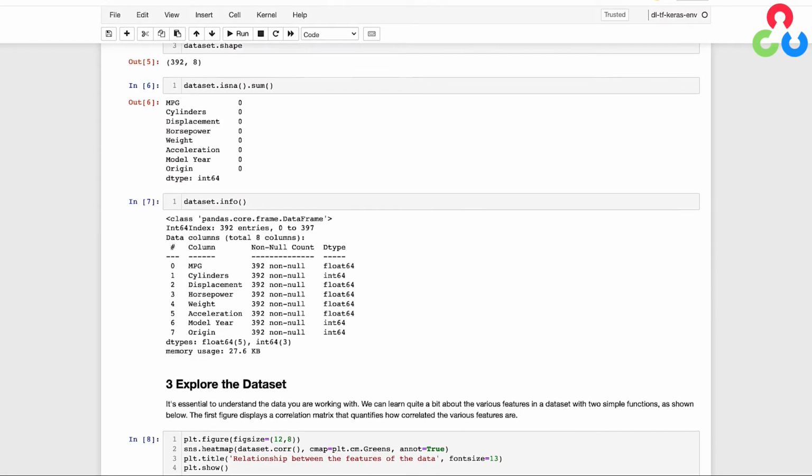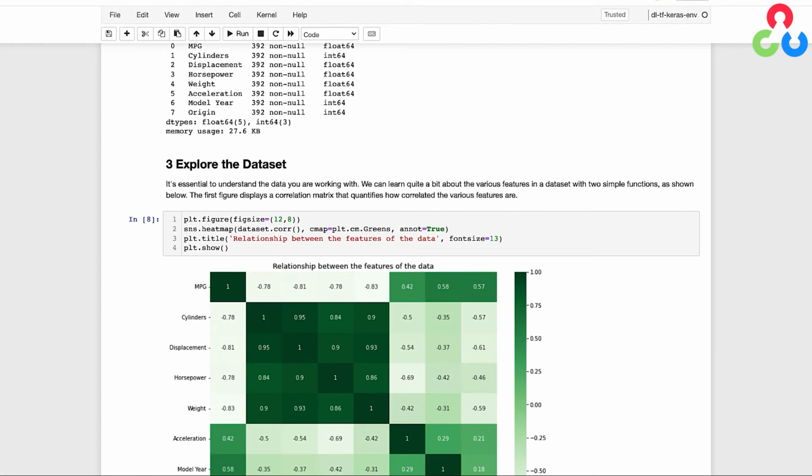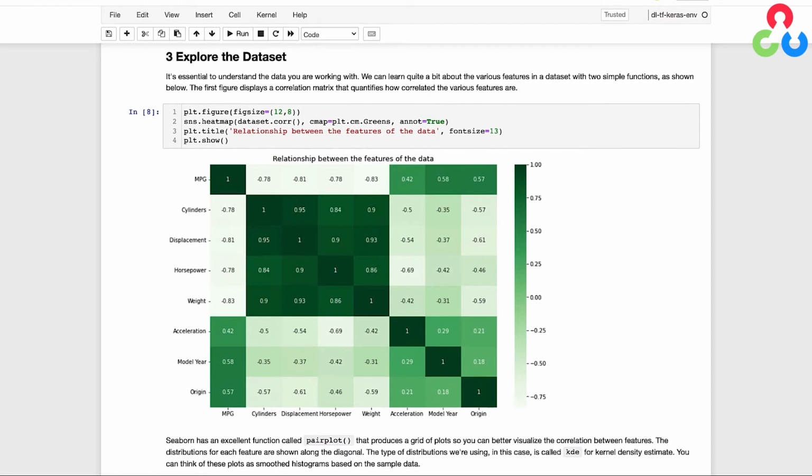Now that we've cleaned the data set, removing partially populated records, let's take a look at a couple of methods that are commonly used to explore data sets. The first one makes use of the core method in Pandas that determines the correlation between the features in the data set. If we pass those results to the heatmap method in Seaborn, it produces the following results in the form of a matrix. The numbers in each entry of the matrix tell us how the corresponding features within the dataset are correlated. So this is one way to get a quick sense for the relationship between the features in a dataset.